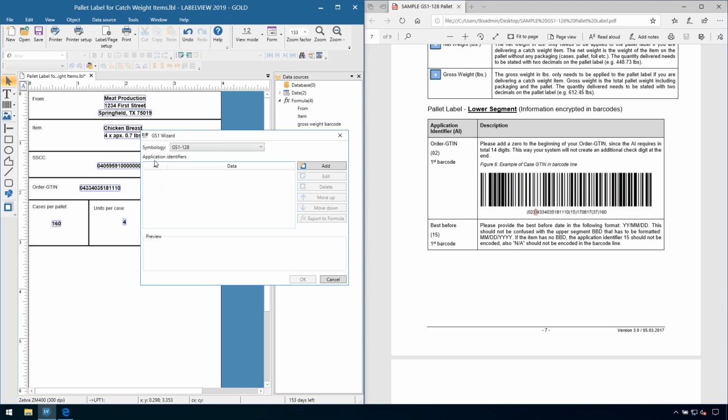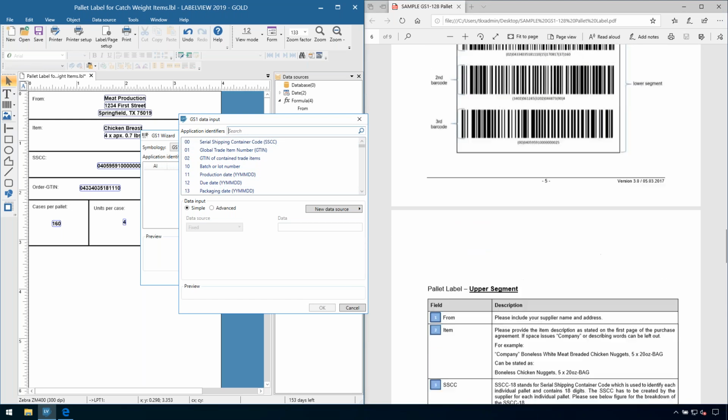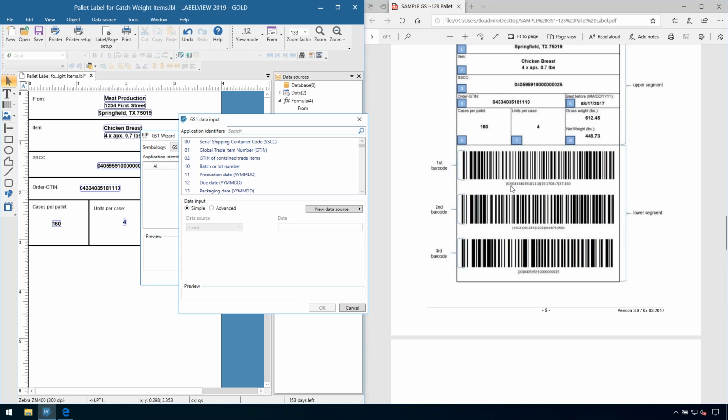As you can see, on the left-hand column here, we have the application identifiers. To the right of that, we have the data. It's pretty blank now, so we're going to click the Add button. Now we can start adding some application identifiers. It's a pretty big scrolling window in here, quite a few different application identifiers. To make it a little bit easier to find one, if it's sort of in the middle, you can just type it up here in the search bar. But again, referencing this first barcode that we're adding, we're looking for the 02, 15, and 37 application identifiers.